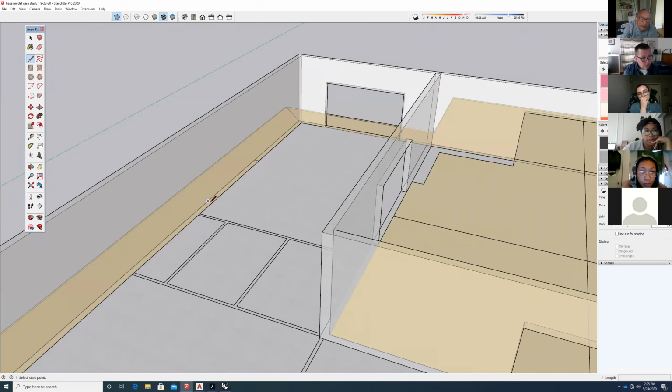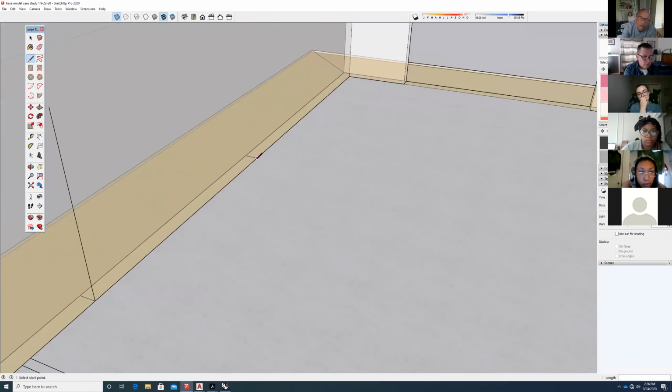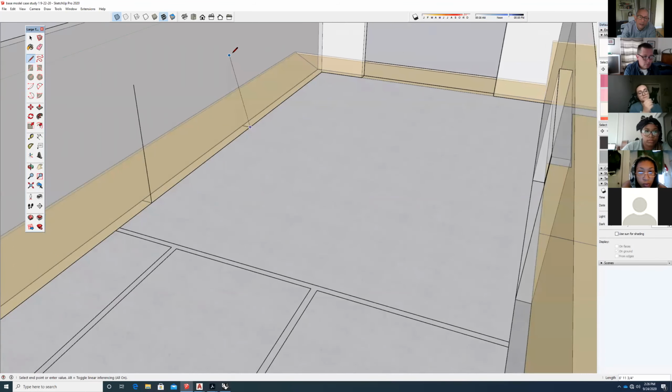Okay. So I'm going to go up, make sure it turns blue. It's going to remember 7'7". I'm going to hit the return, hit the escape key. I'll draw another line. And what I'm looking for, so I know it's vertical, is it turns blue. It tells me it's on the blue axis.